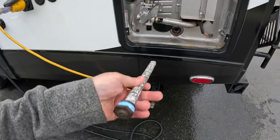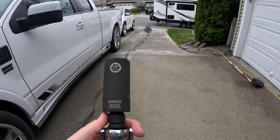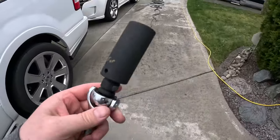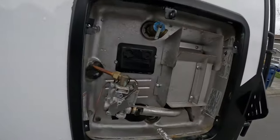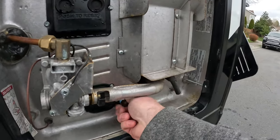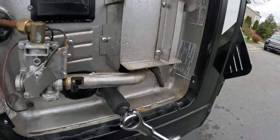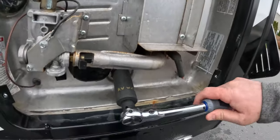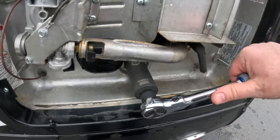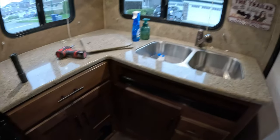So we'll go ahead and get the socket and we'll get this reinserted. All right, so we went in and got our socket for ours. It is a 1 1/16 inch socket. I had to label it with a gold Sharpie, so we know exactly which one to use in the drawer. All right, go ahead and get the anode rod placed back in here. I'm going to just start the threads. Yep, just start it. And should be good.